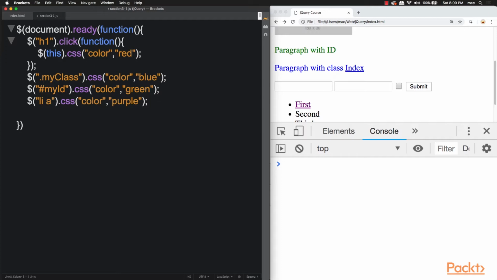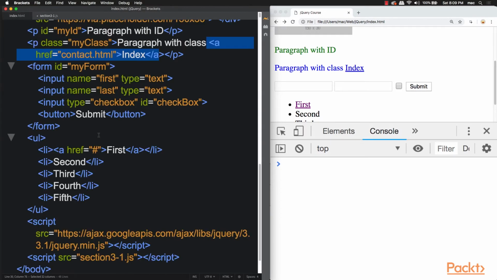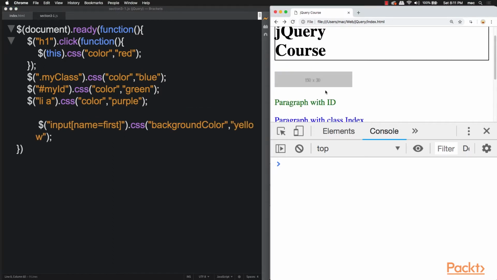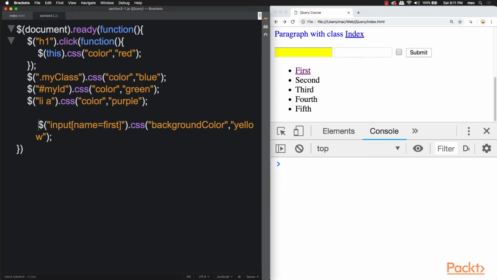And as well, it's also important to make selections with those inputs. A lot of times the easiest way is obviously to put IDs, but in some cases, code looks a little bit neater. If you don't need an ID, why include an ID? So you can use the name, because any input is going to have a name in order to submit it to the server. And that's where we're making our selection. And commonly, the best way to do that is using input and then specifying the name, and then whatever the name is equal to. And then here we can update our background color. So that's uppercase. In order to do background color, the syntax is slightly different. So when we refresh that, we see that that input now has a background color of yellow.